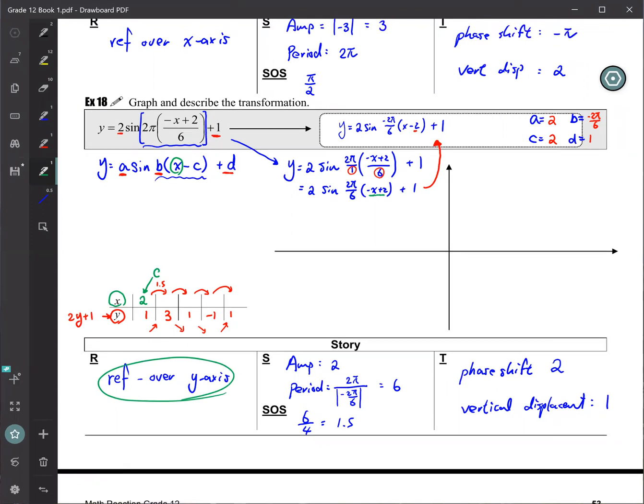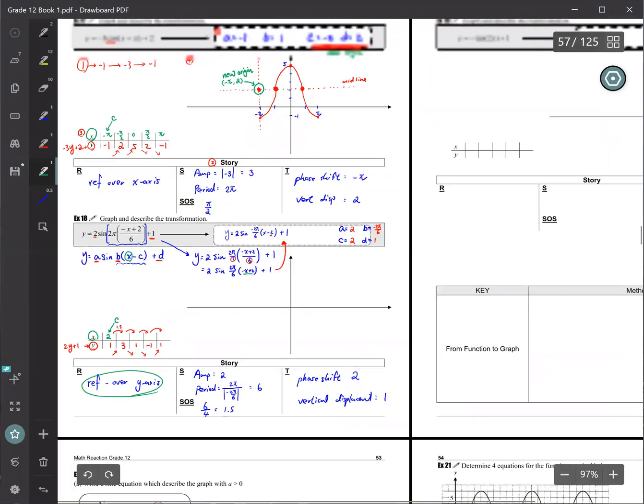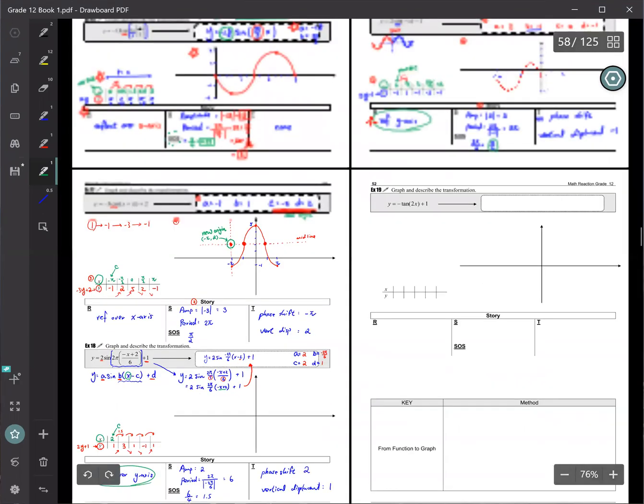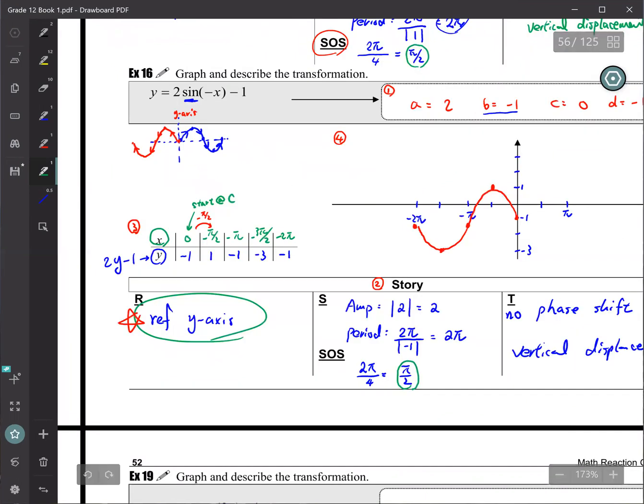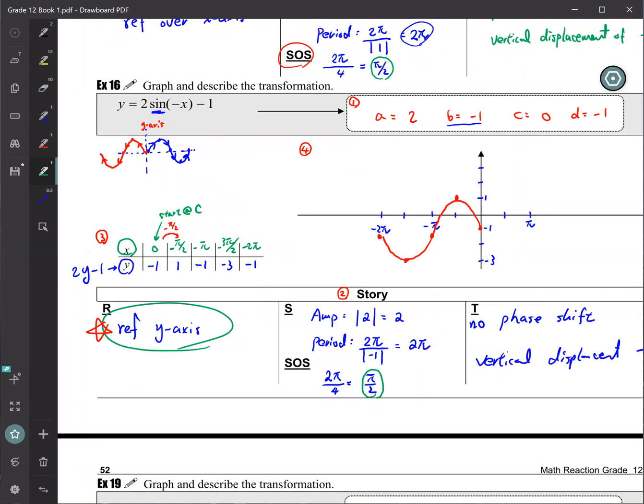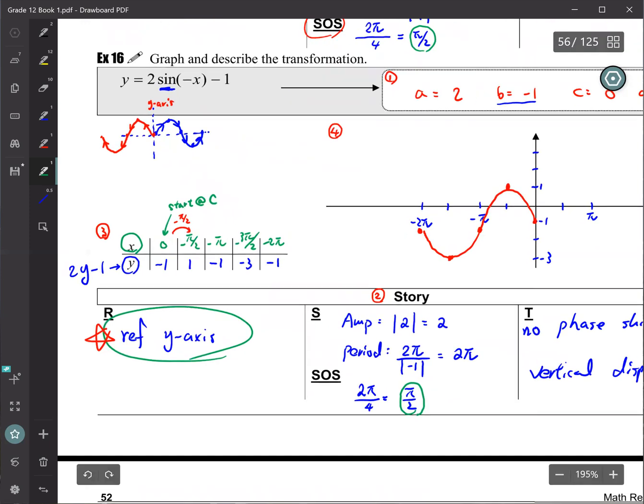Some of you are still not getting it into your head, right? If you have a reflection, look at question 16 that we did before. If you have a reflection over the y-axis, that means we are no longer heading to the right side. We are turning around, going to the left. So instead of adding the size of space, you have to do subtraction, because each point you have to go left. Look at the arrow. You're moving to the left.